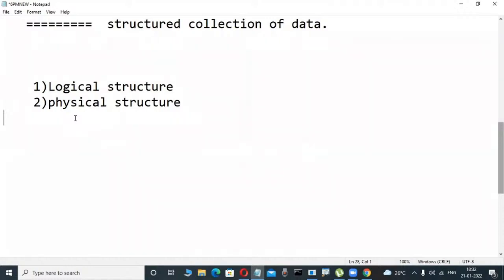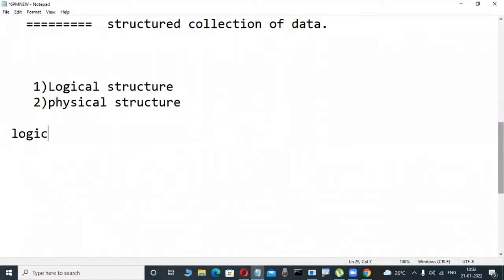Okay, logical structure only. Really, I am also working in the logical structure. You are also working in the logical structure. You, a Java or .NET front-end programmer, are also working in the logical structure. I agree, the logical structure of the database. But what is that logical structure? Suppose DBA persons are there, those persons are working in the physical structure. Don't worry. But what is that logical structure at least?